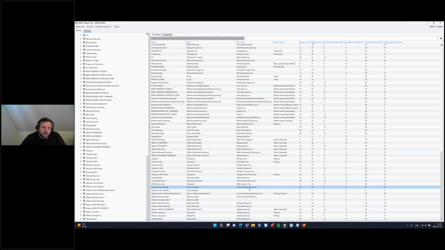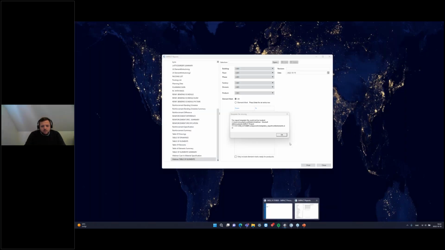And the first part that comes after the design would be the cost, I would say. So we'll start in the cost, and of course, everything is called reports or report tool, but I would say that we have both reports and labels. So reports are the lists that you hand out, and labels are the ones that you put on the stacks, on the elements, and so on, to keep track of it when it's in the production and in the transportation and so on.